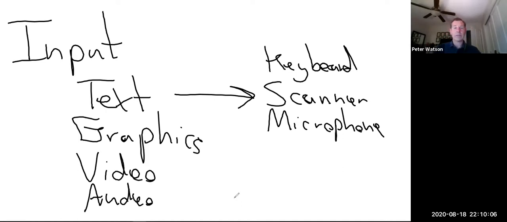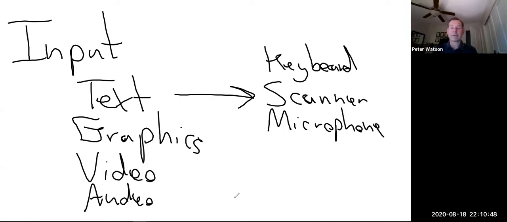So we have a keyboard, obviously you type, a scanner where you can take something that's already typed and it will create a digital image for you. So if you have a handout or the syllabus and you want to scan it, I can't use that. Let's say that I have this book right here and I want to scan the cover. I just put it on the scanner and it will create a file. And so now it's input using a scanner. And with a microphone, I just said you can talk in Word, and it will write whatever it is that you're saying. So it converts your voice into text.